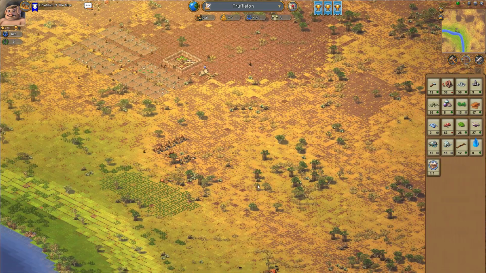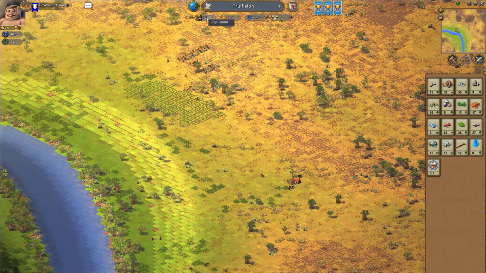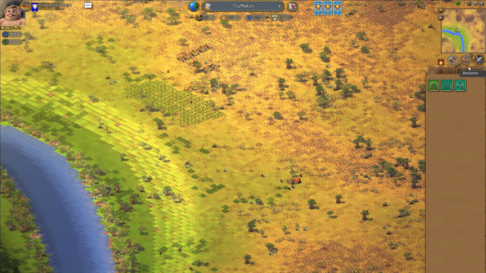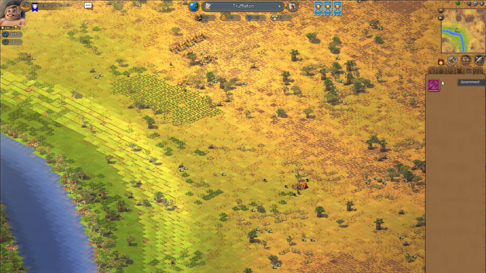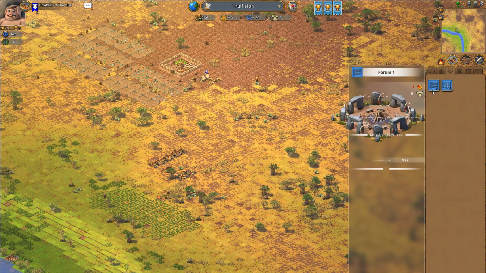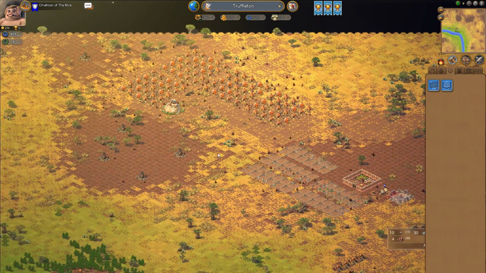We'll be able to get some serious crop production here pretty darn soon, though. Pretty wildly fast once we have agriculture taken care of. So hopefully we'll be able to get a solid boom in the population doing that. What do we do first? Tribal Council or Forum? I think the Forum has to go first. Let's get that started.